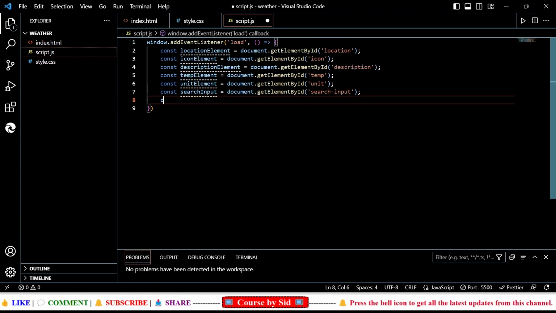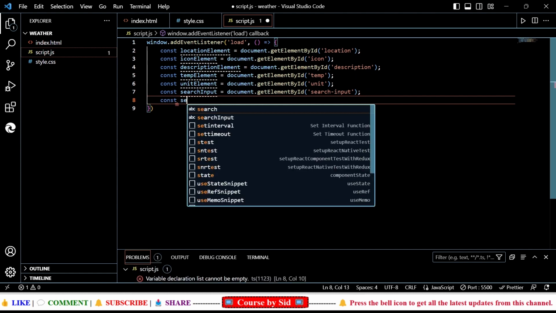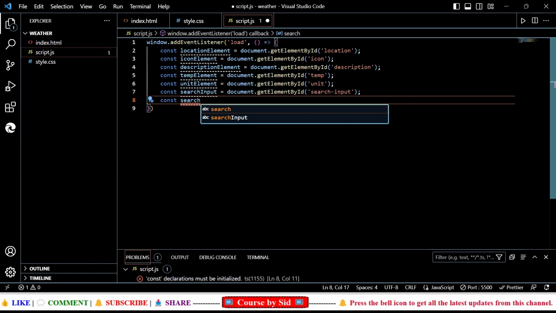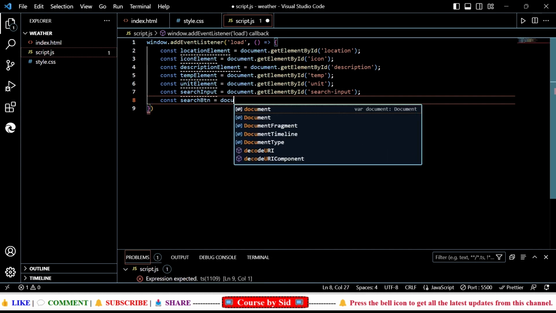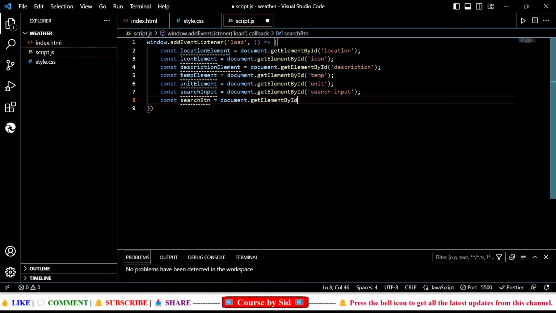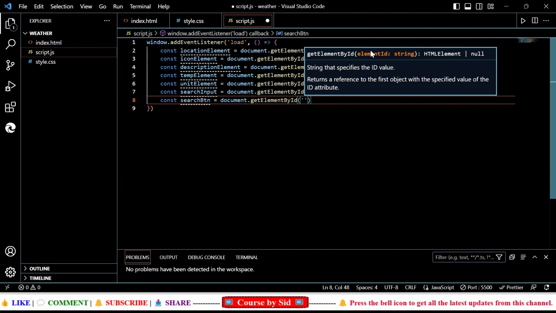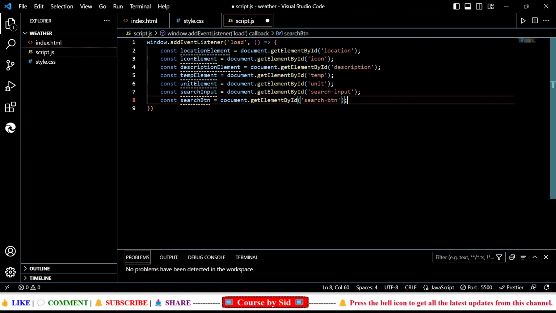And then I'll write const search btn, and then I'll write document.getElementById, and within the arguments I'll pass search btn, right, and then I'm going to save this.